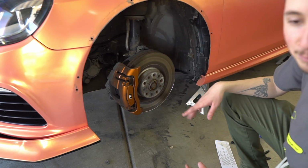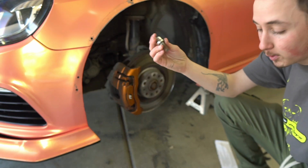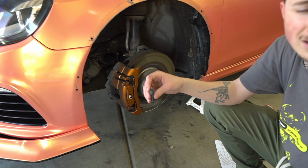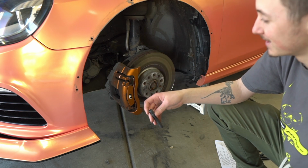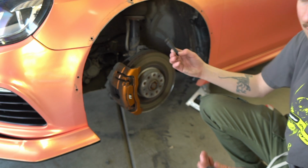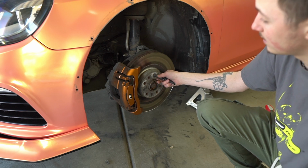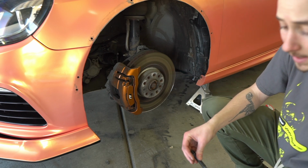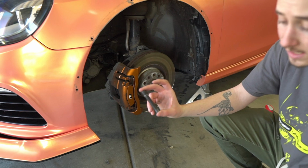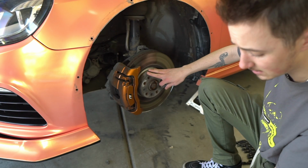Okay, so in order to run these baller lug nuts, we need to do a stud conversion since Euros are lame and come with these dumb lug bolts. Studs are so much cooler because you can just set the wheel on top and it's so much easier to get them on, and then you can run very cool custom lug nuts like the Likewise Bones that we're going to be putting on in today's video. From Motorsports Hardware, that's where I picked the stud conversion up. So we have 20 of these stud converters here. It's got the threads to go into the threads for the lug bolts on each wheel. And in order to run the Likewise Bones, I did need to convert the actual diameter of the stud to the correct size for the Likewise Bones. 14 by 1.5, and this takes it down to a 12 by 1.5.